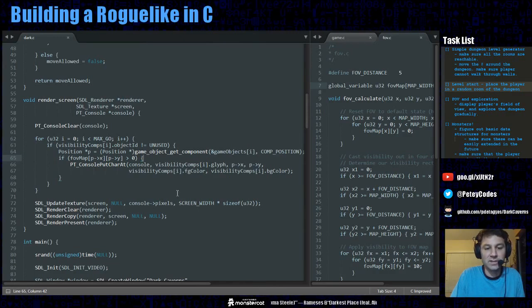But yes, I should probably get in the habit of error checking all of my SDL calls. The fact of the matter is there really aren't that many of them that I'm making, so I should probably just go ahead and do that. Maybe we'll throw that in as a task on our refactoring pass.